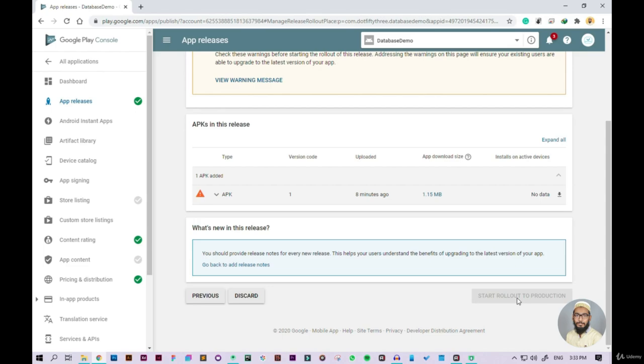And if this happens multiple times, then Google will eventually ban your account from the Google developer console. Okay, and all the applications that you have uploaded will be gone from the Play Store, and you cannot upload any application with that email ID onto the Google Play Store. So you would need to create a new account with a new credit card later on. Okay, so these are the things you were required to know before uploading your application onto the Google Play Store. So yeah, that was it for this lecture.